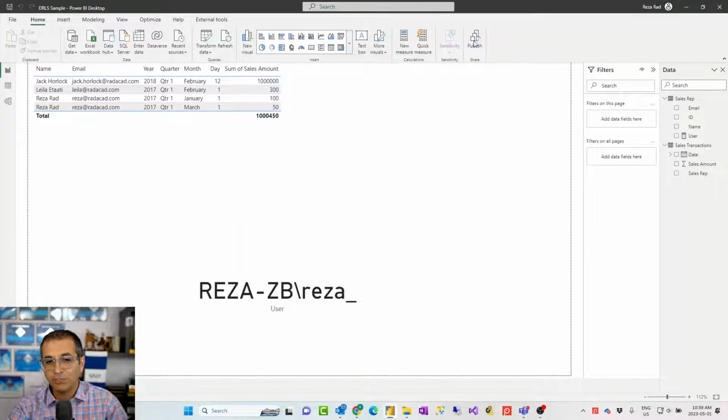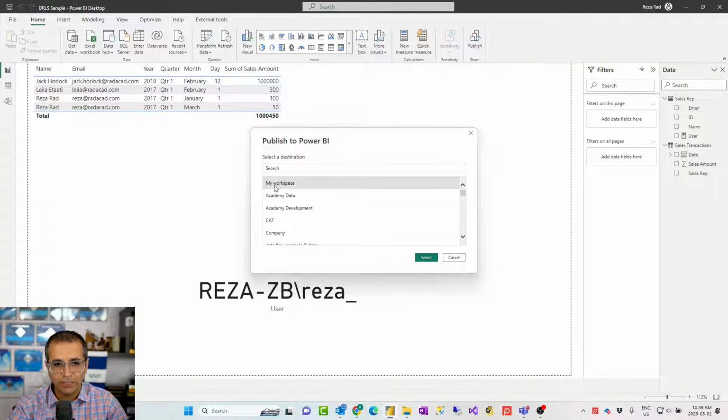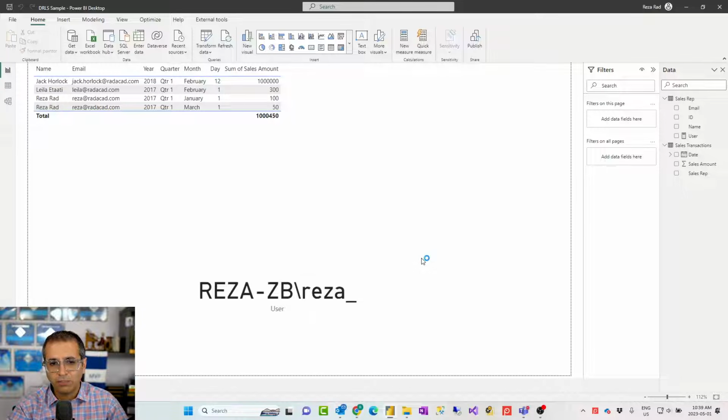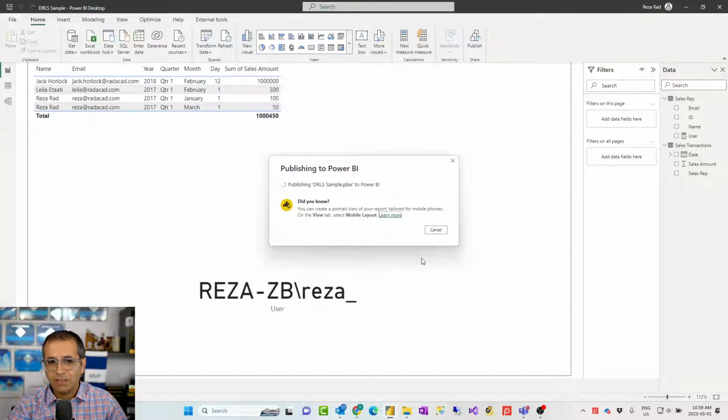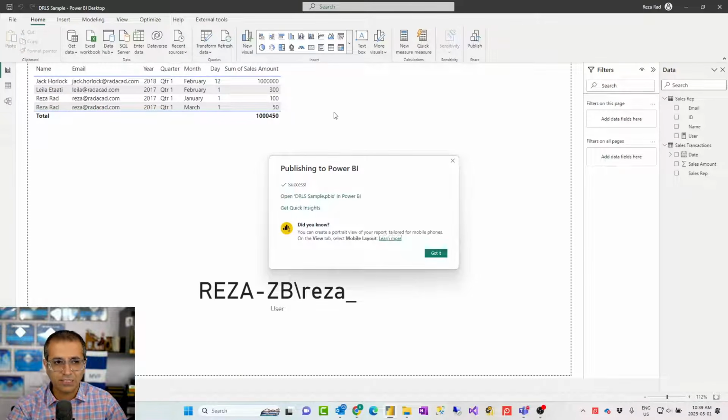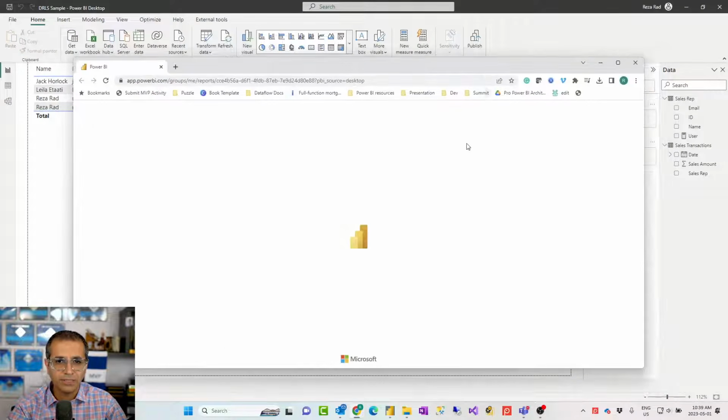The person who published the report is the report owner. Report owner or report developer would see anything regardless of the row level security. So after this publishes, when I go to the Power BI website, I would still see all the transactions. Let's go and check it out. I would go to the Power BI website, bringing this window over here.